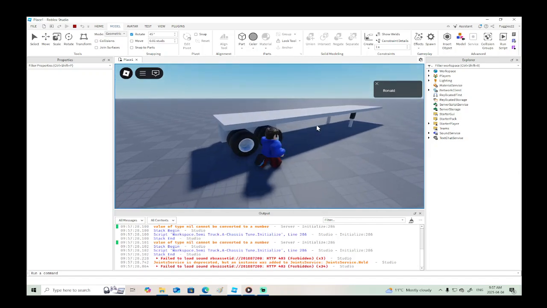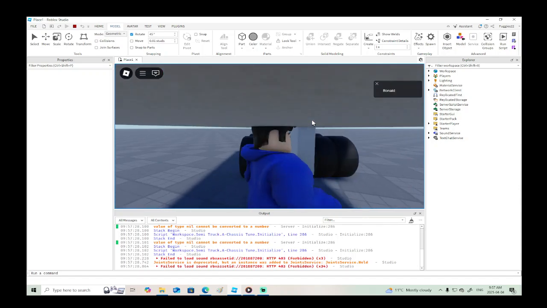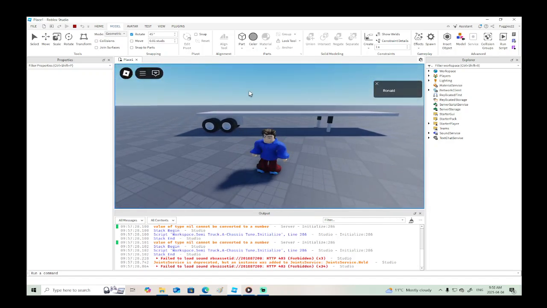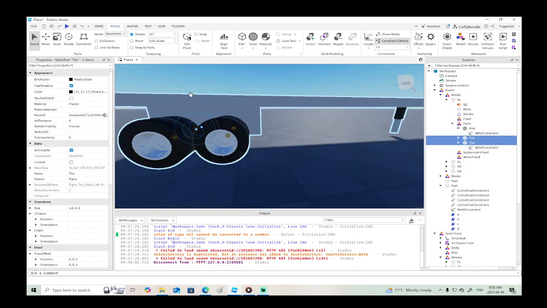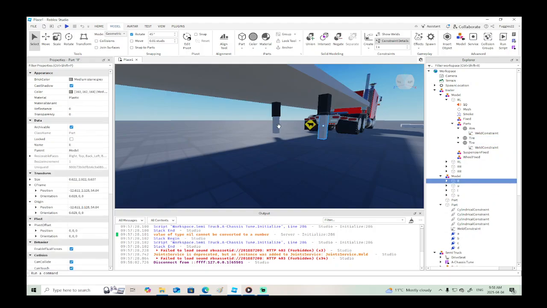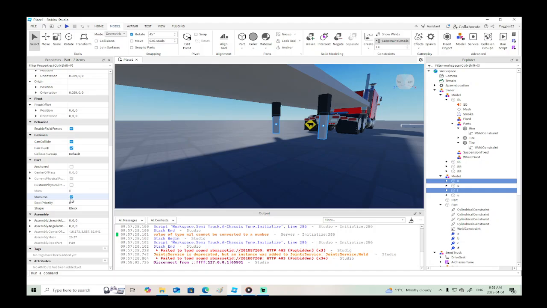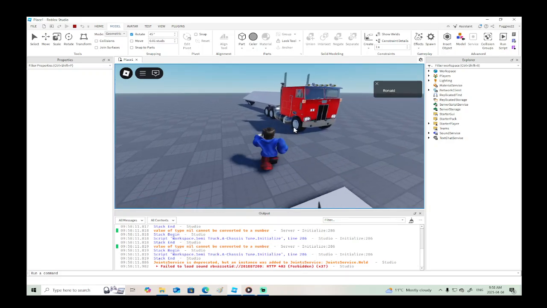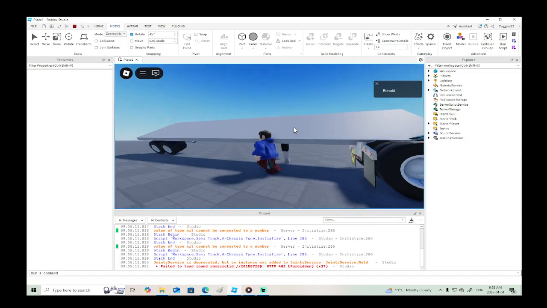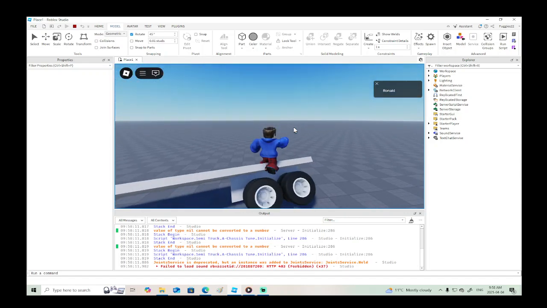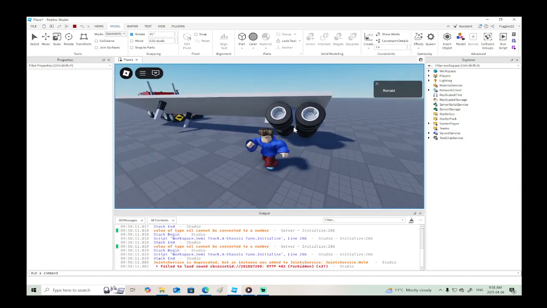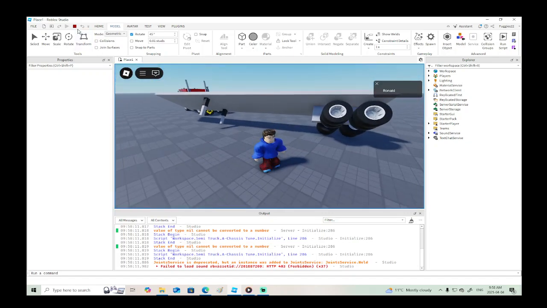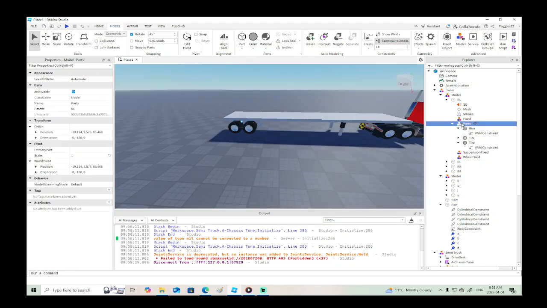How strange. So the rest of the trailer doesn't weigh anything, but the wheels do have weight to them. So the trailer is going to want to sit where the wheels are, right? So if we wanted to stop that from flipping all around, all we would have to do is take this from having no mass to having mass and pressing play. And it's still kind of doing this weird sort of thing. What is going on? What is even going on? Roblox. Is it the tires?